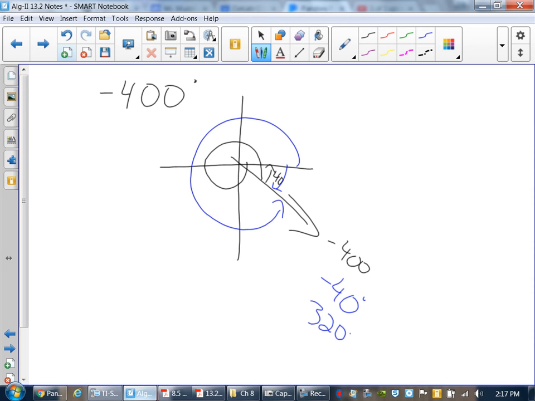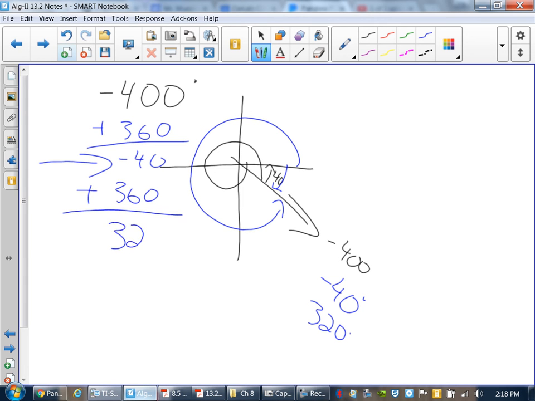It's the idea of how far did I bounce off that x-axis to know how many degrees I'm going to wind up placing. Basically, in this case, since I'm beyond 360 degrees negative, all I have to do is add 360 to it. There's my first one, and I add 360 again. There's my second one. There's your positive, there's your negative.